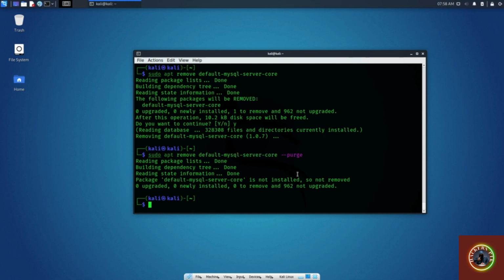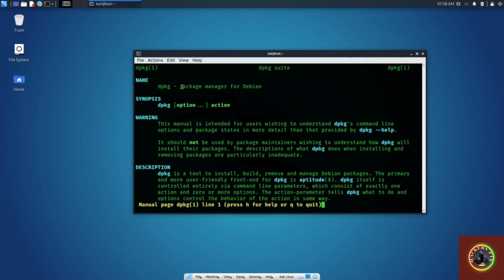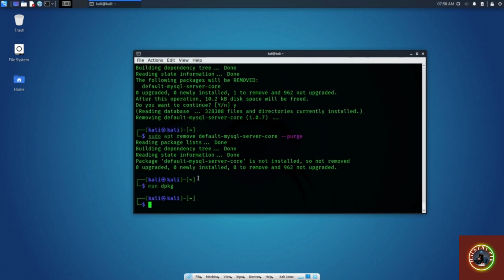Now finally, we have another thing, which is dpkg. Now this is a command not using apt. So if I type it here, this is a package manager for Debian. As you can see, d, which means Debian, and pkg, which means package. All right, so sudo dpkg, we will use the -i option, which means install, and put the name of the package, for example, test.deb.